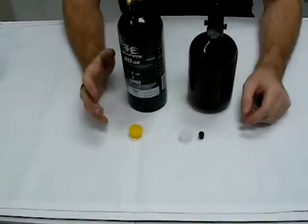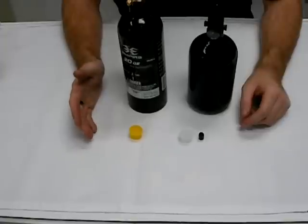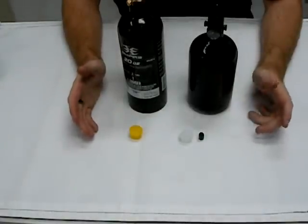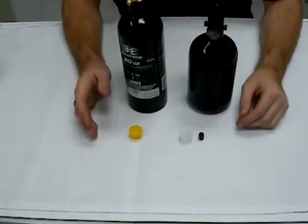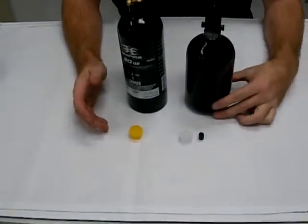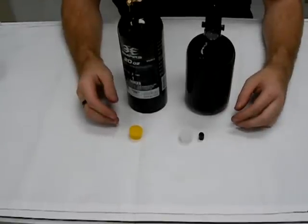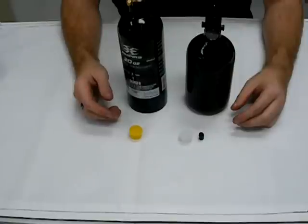If you guys are buying a lot of these entry-level packages, stay away from the ones that have a 9 ounce CO2. You get probably 300 to 400 shots out of that — it's honestly kind of a waste. A lot of customers that come in say, 'Why didn't I get a bigger one?' Well, it's probably in the package because it's the cheapest route you can go. It's great to get guys started, but as you play, you realize you're going to need more air than that.